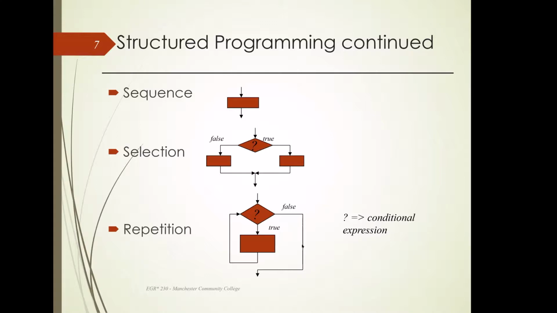And then you follow this path here, and you go on to whatever the next code is down here. Okay. But these are flowcharts, and there are only two symbols that we show here, right? The rectangle and the diamond representing a decision. Okay. So here's the conditional expression. That's what the question mark represents, conditional expression.